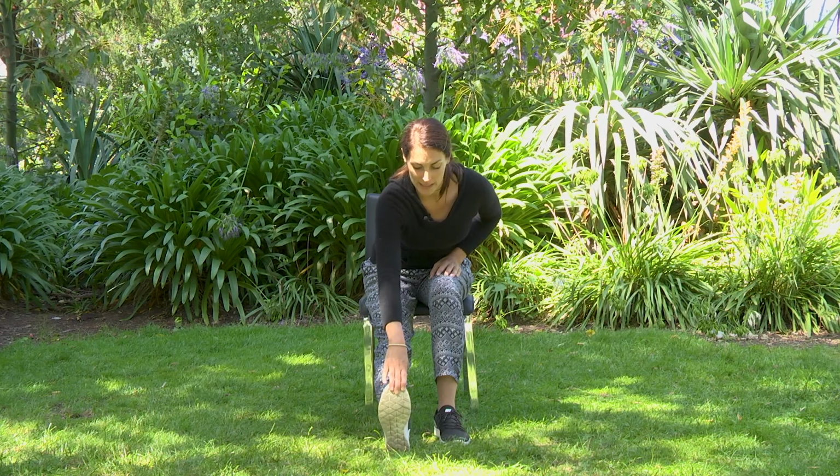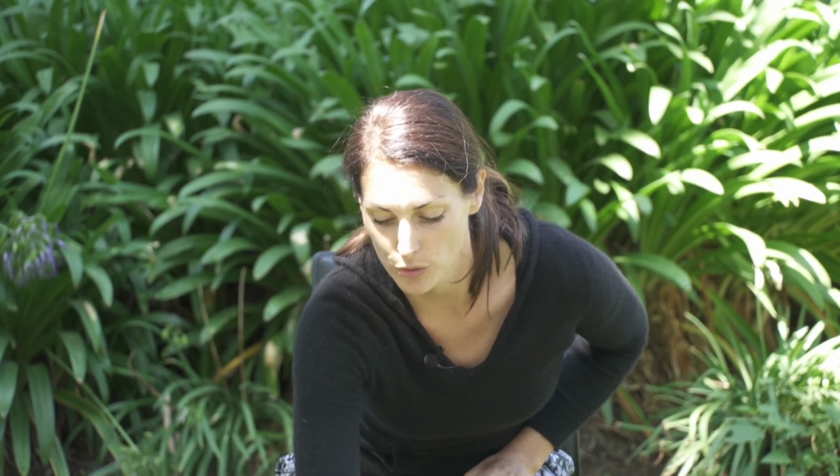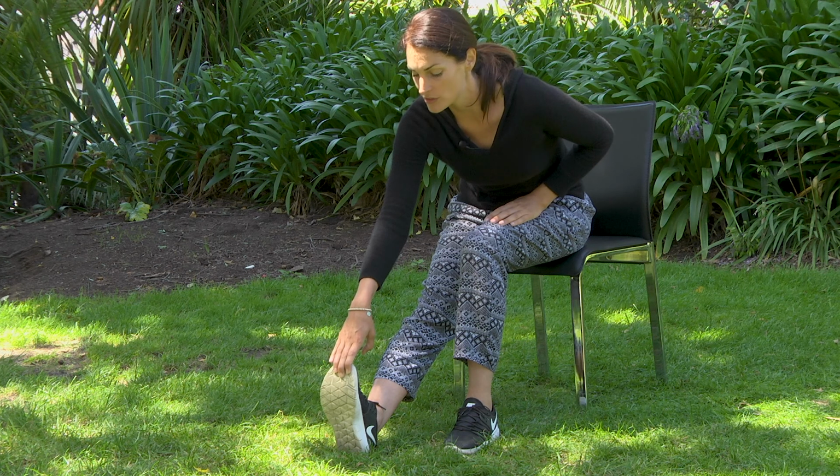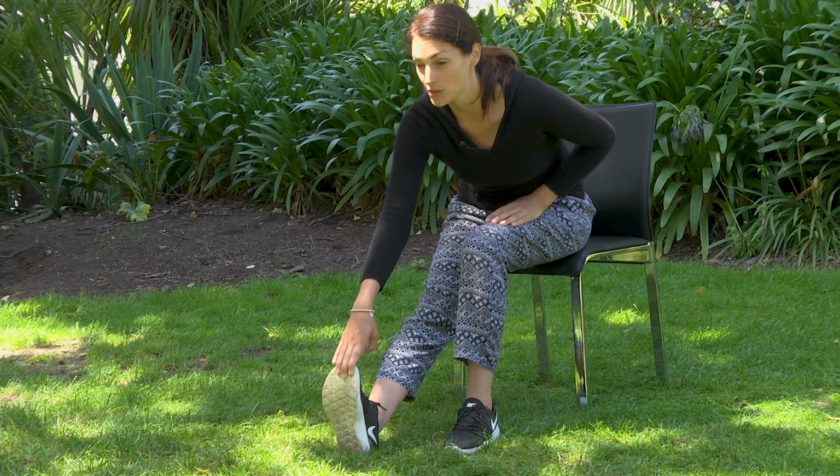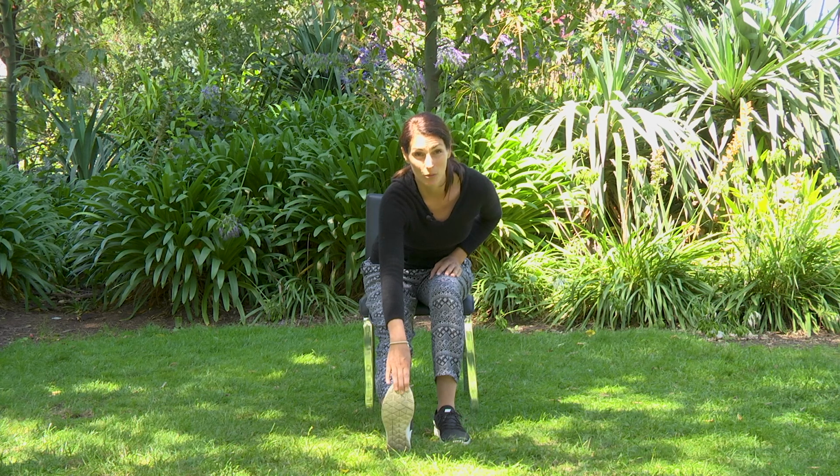Muscles need to feel safe in order to stretch. It's really good to understand that. So if you press as far as you possibly can, the muscles aren't going to feel safe and they'll stretch less. So listen to your body, take a gentle stretch and allow the muscles to just gently work their way into the stretch.